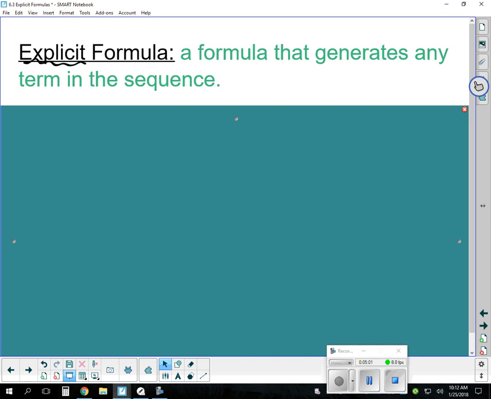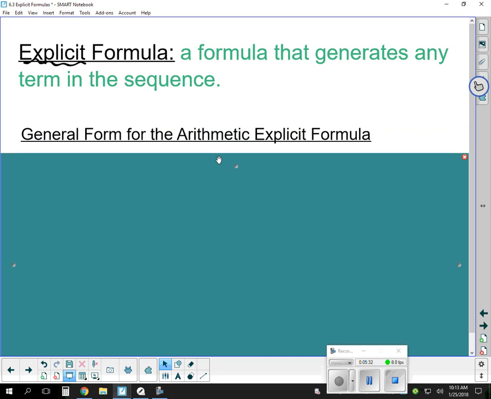But with a recursive formula, you have to think of what's the number before it, what's the number before it, what's the number before it. So you need that recurrence of the term in front of it. Explicit formulas, you don't have to know the term before it. So to find the 100th term, I didn't have to find the 99th and the 98th and the 97th and the 96th. I was able to just jump from the 4th term all the way to the 100th. So you can see how much time and work you would be able to save in doing that.